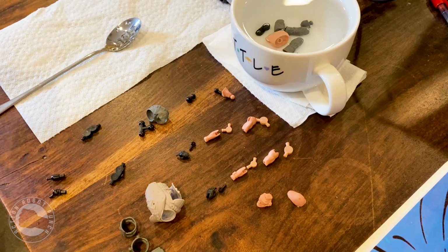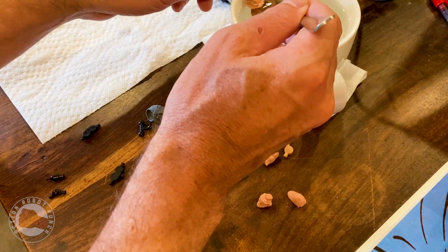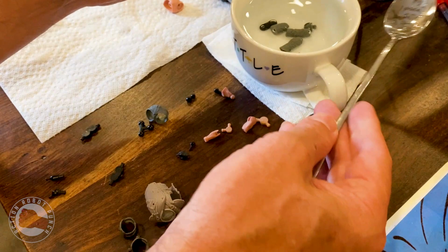I always do this. I'll just fill it full of water, put that in the microwave for about a minute, get it real hot, like you would a cup of coffee, and then just soak the pieces in that. So I think I decided I was going to start with the legs. I've got the crotch piece and the pants, and I'm just going to fit these together.